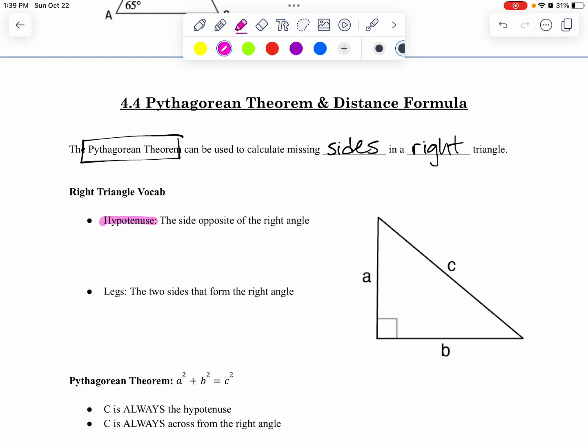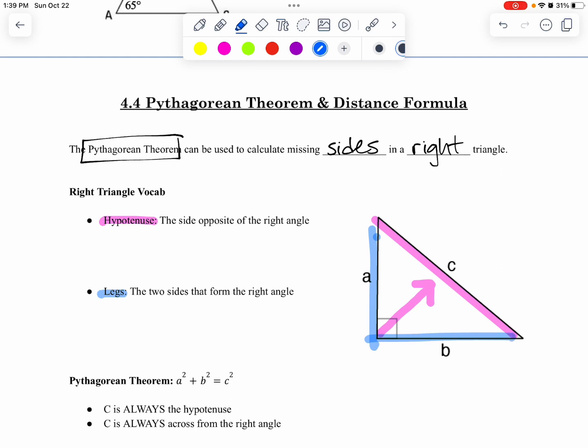First of all, we have this thing called the hypotenuse. It is the side that is across from or opposite the right angle. So anytime you have a right triangle, find the right angle, and the side across from it, this one, is going to be called the hypotenuse, and that is what we always use the letter C for, okay? The other two sides are the legs. So here's a leg, okay?